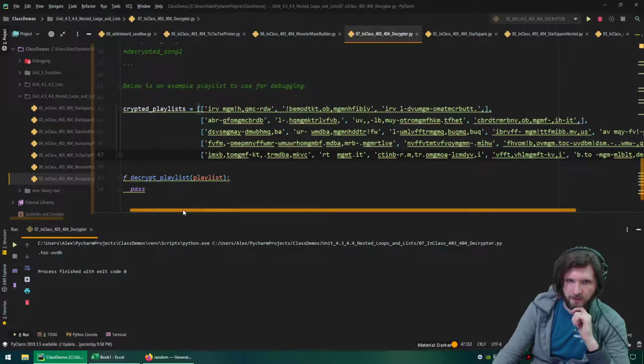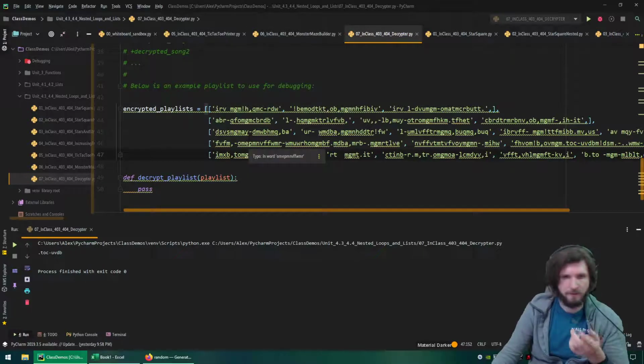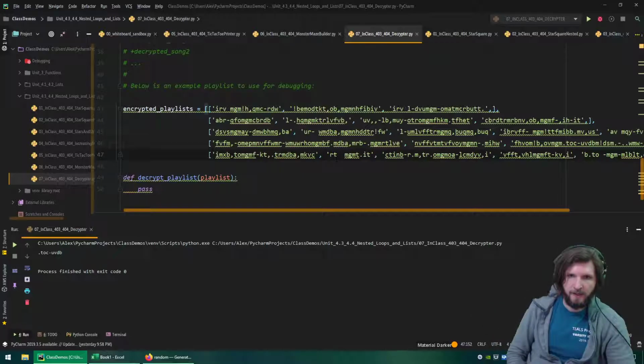When we get this out, it's going to be complete nonsense. This is going to be pretty similar to what we've just been working with, like Monster Maze and some of these other things, where we just need to process two different lists at the same time. I guess this is closer to the tic-tac-toe printer. So take a minute here, and we're going to come back in 5, 4, 3, 2, 1.